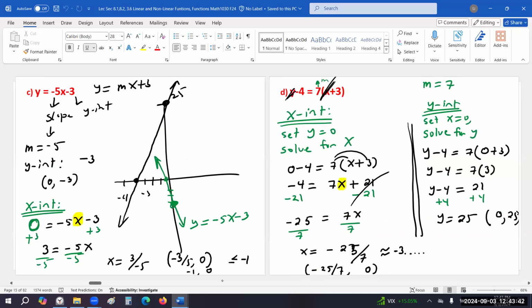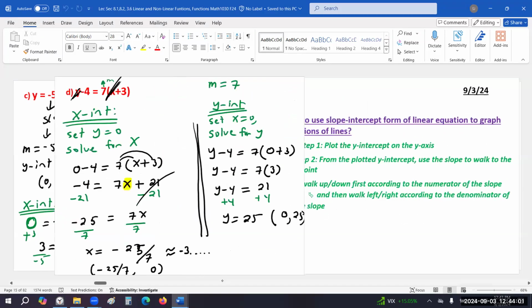Even if we have point-slope format, it's the same method. We see the slope directly, but we don't see the x or y-intercept. To find the x-intercept, we do the same thing, set y to 0 and solve for x, and to get the y-intercept, we set x to 0 and we solve for y. These were the important things we learned in our last class.